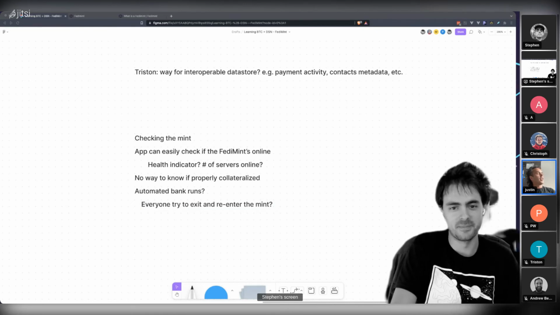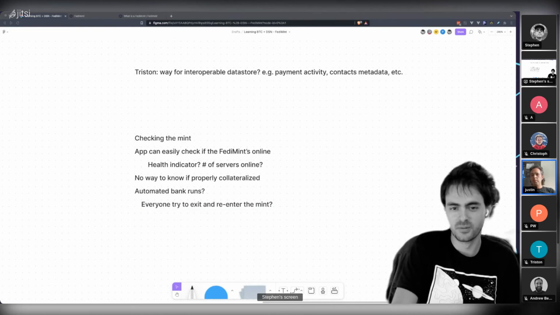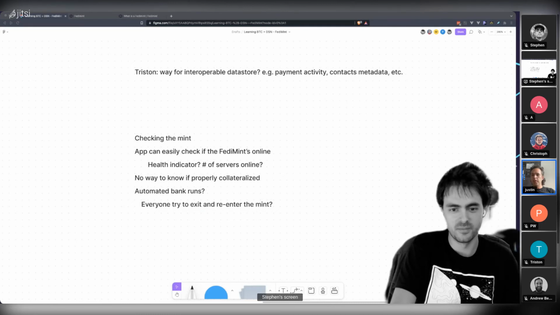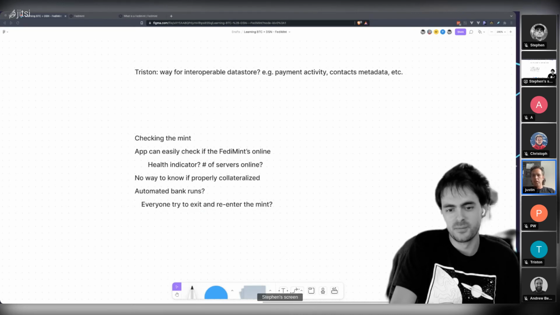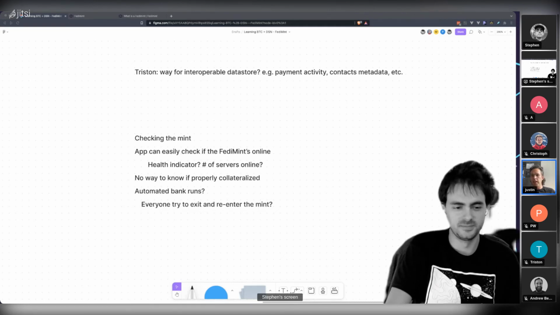There's a lot of thinking there, but it's one of these ideas where everyone's like, oh, inflation is bad, right? They all think inflation is bad. And they get into Bitcoin, and it's like, oh, wait, maybe inflation isn't bad. It's one of those ideas. Well, maybe a bank run is actually a good thing, right? Like frequent bank runs are good. It just proves solvency, right? That's the real way you can prove solvency. Everyone can get out and get back in, right? Maybe this is not a priori bad thing.